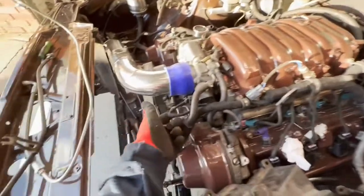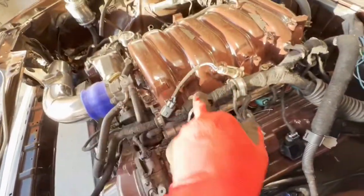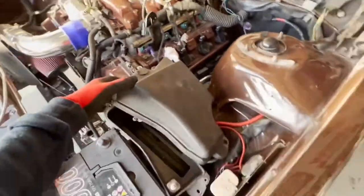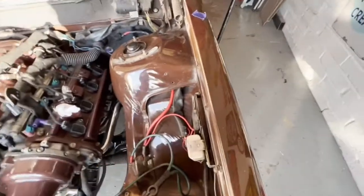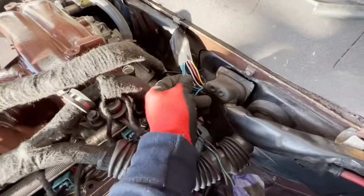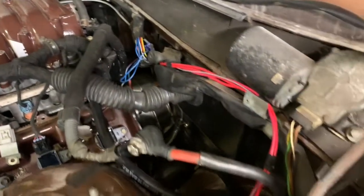I only had to extend six wires — these ones here — and there was enough on the loom to turn it back round and go into the car. So now all the wiring is inside the vehicle, and the ECU and that massive external box can go in the bin. It cleans up the engine bay, puts the battery back where it should be. I've been working through the original wiring loom, passing wires through the bulkhead and running some extra new lives.